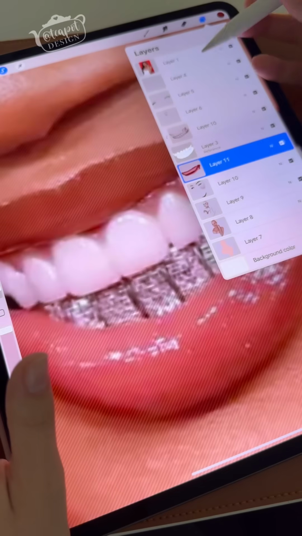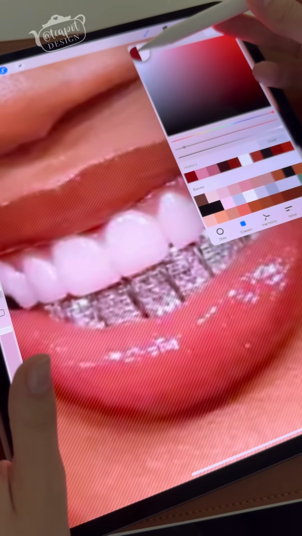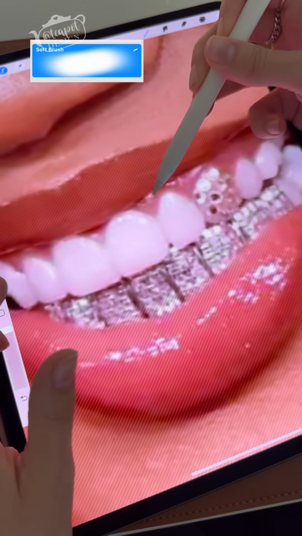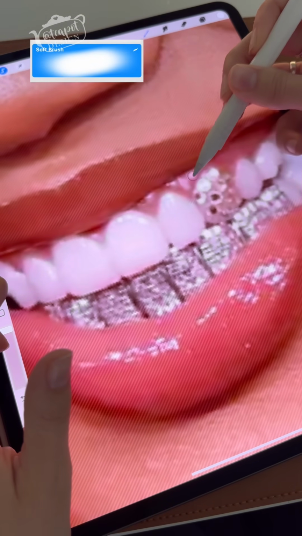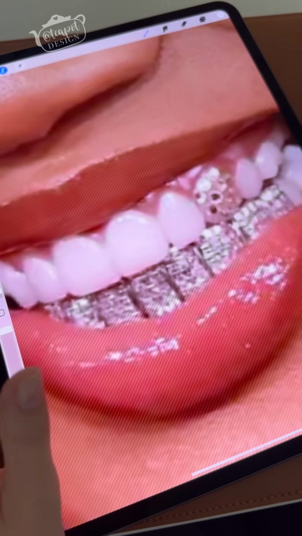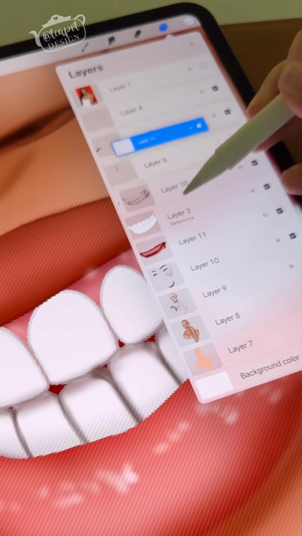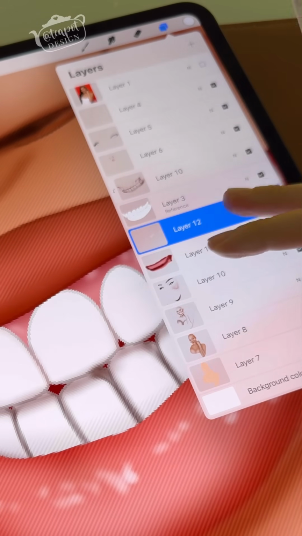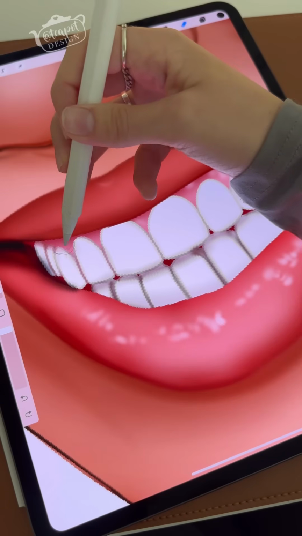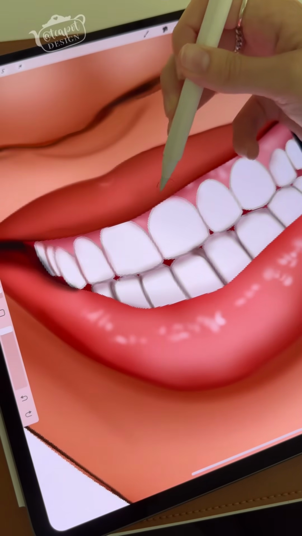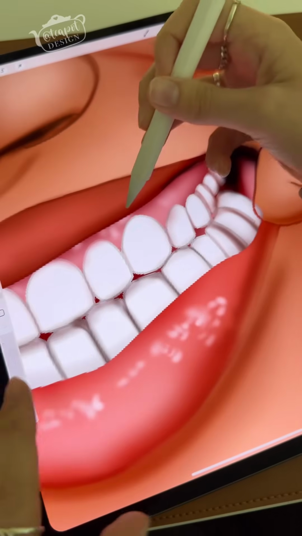Now to highlight the gums on a new layer above the original photo, selecting a pale pink or a white, I'm just softly adding in a bunch of little small circles around where I can see the gums are highlighted. When you're finished, you can drag that layer down and merge it with the gum layer. Soften up the border of the teeth just with the soft brush, making the edges look a little bit more realistic and blended.